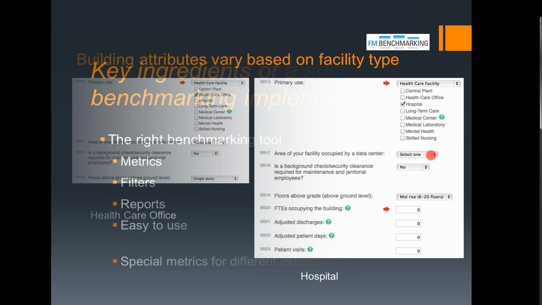But for those of you who are looking at office buildings, a general basic benchmarking tool can work for you. But if you have specialized industries or different industries, whether they be retail or healthcare or hotels or what have you, banking, they're all going to perhaps have a few specialized metrics that need to be studied. You'll still get a lot out of a tool if you don't study those specialized areas, but you'll be a lot better off than if you don't benchmark at all. However, if you can get a benchmarking tool that addresses those specialized areas, you will do even better.